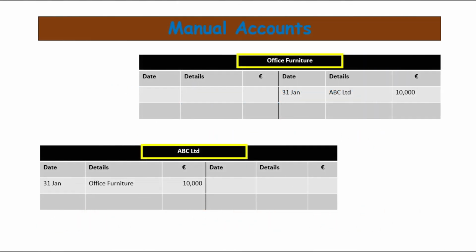Before you can start the nominal ledgers for the main exercise, you will need to understand one more concept. Previously, we saw that when we sell office furniture to ABC Limited, the office furniture account gives, and the ABC Limited account receives. Rather than having a separate account for every product, we can have just one account for all sales. Likewise, we can group all our debtors into one account called debtors. We can then say that the sales account gives, and the debtors account receives.